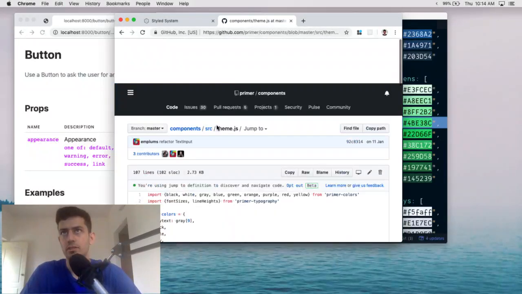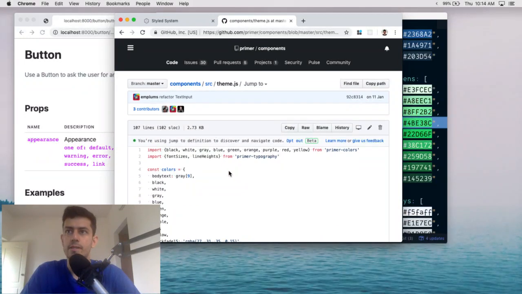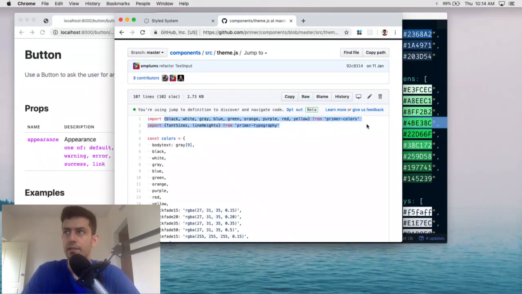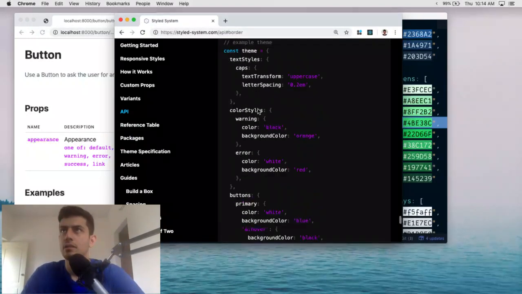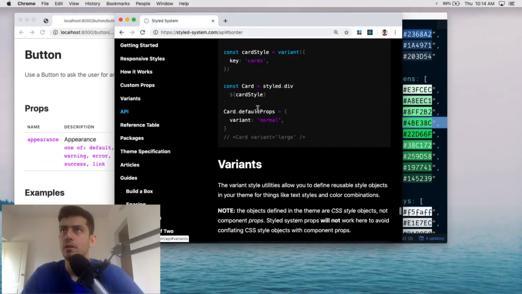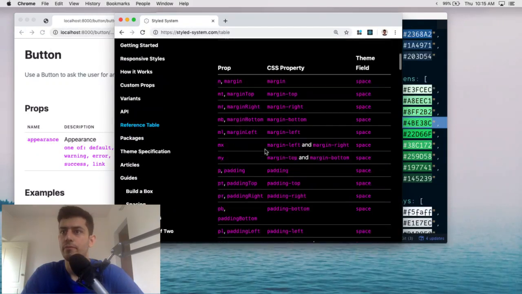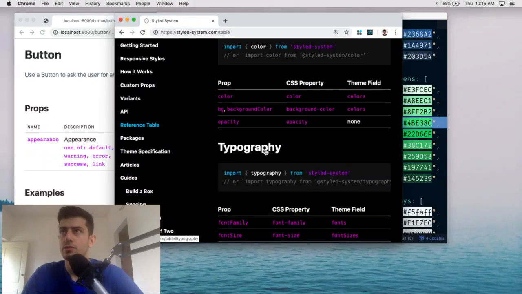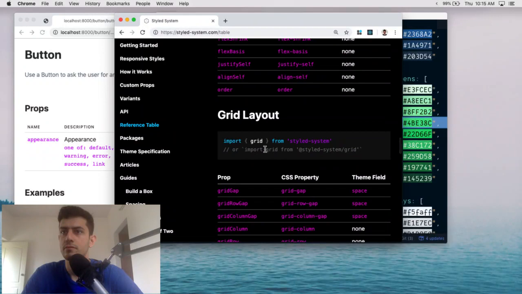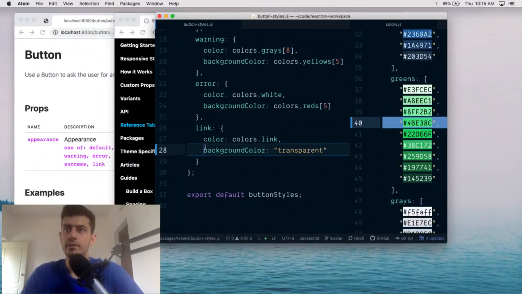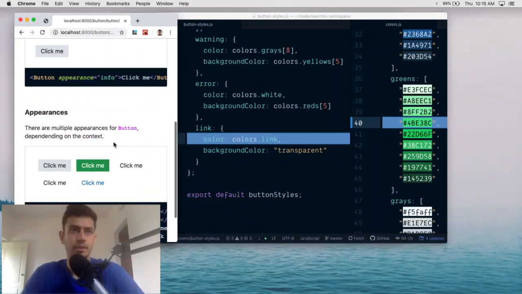Oh, they don't actually use button styles. Okay. I really like how they import all of the colors from a different package. That's pretty smart. Okay, so now that we can't do that, let's see. I guess then we'll just do this in the component. I kind of don't like the idea of that.